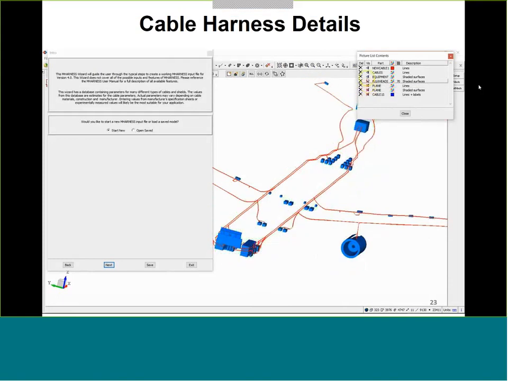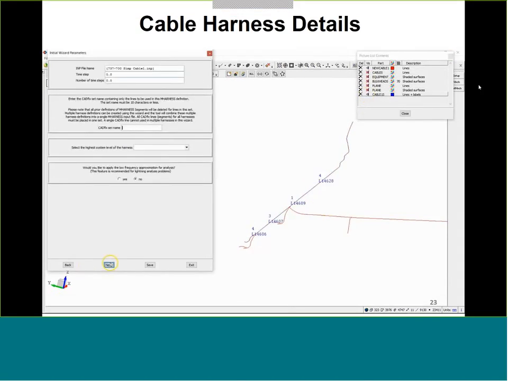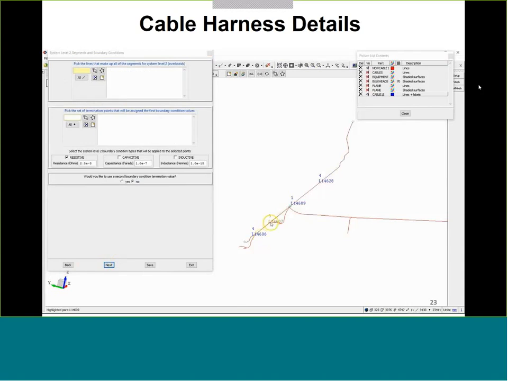So we just need to tell the wizard how many levels of shielding. So I just said 2 levels of shielding. That means we have TSP shields as well as overbraids. You might have only 1, you might have 0. Now it's just a question of clicking our mouse on the lines that were created before. We have to tell it the termination points. Obviously this is going to be a straight cable, but we could repeat this step for any of the branches.